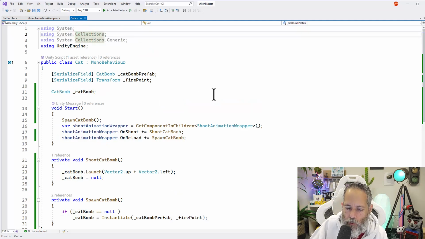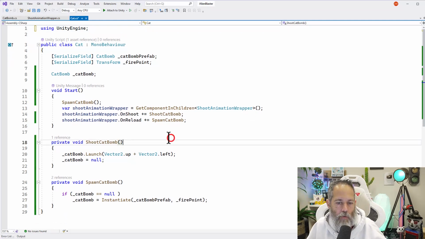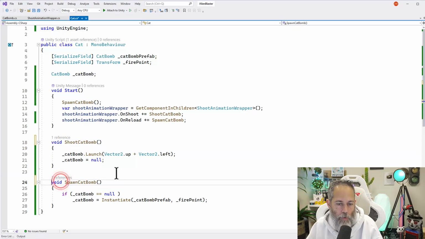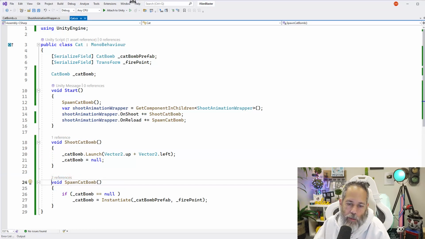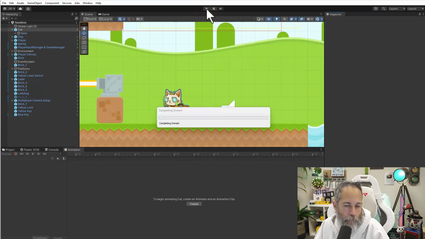Let's remove lines 1, 2, and 3 here with Shift Delete, and I think we are good. Oh, let's get rid of these extra private keywords as well. Shrink this up a little bit, save, and then let's go try it out. This should be the complete solution that solves all of those problems. All right, we'll press play.